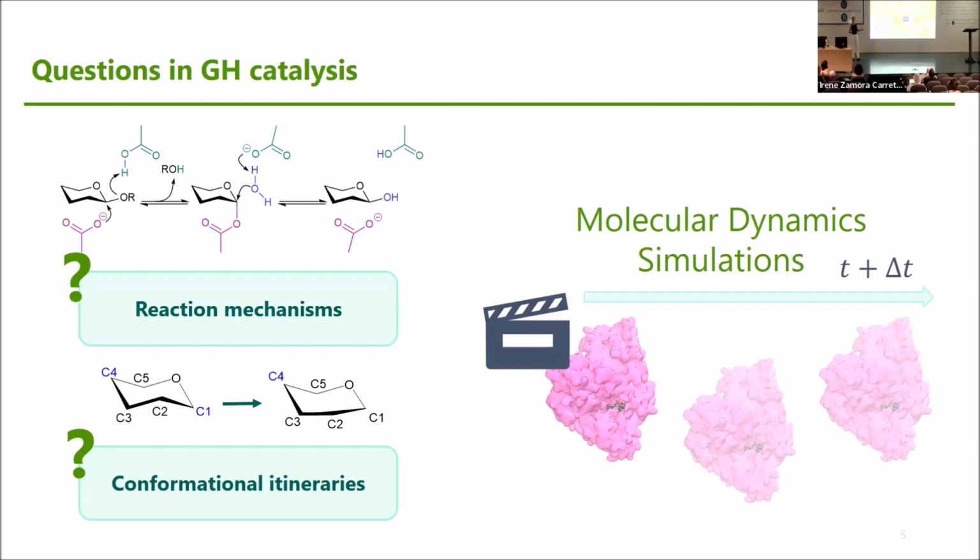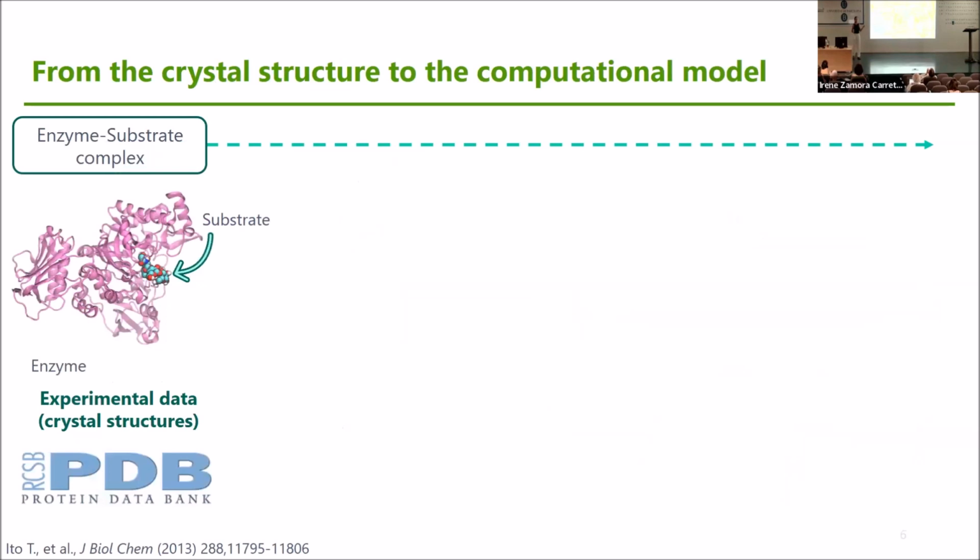For that purpose, we use methods based on molecular dynamics simulations. So to start, we need to build our enzyme substrate complex. For that, we take the tridimensional structure of the enzyme, usually available in the Protein Data Bank, or in other cases, if it's an experimental collaboration, from the experimentalist collaborators, and then we build the complex.